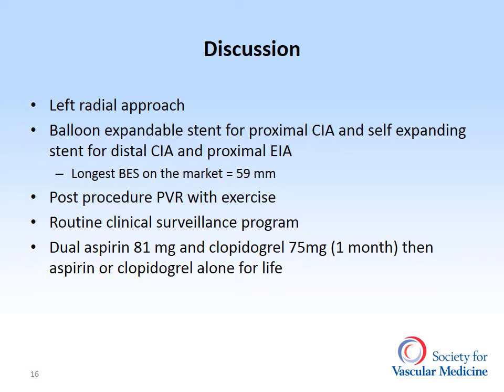Following the procedure, many operators would prescribe dual antiplatelet therapy using aspirin 81 milligrams and clopidogrel 75 milligrams for at least 1 month. It should be noted that there is limited evidence supporting this approach, and this is derived largely from the coronary artery bare metal stent literature. Options for routine clinical surveillance include an annual exercise ABI, assessment clinically, or exercise and/or resting duplex or Doppler.